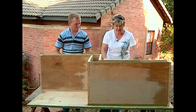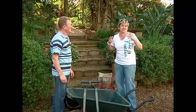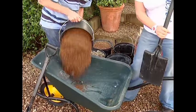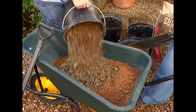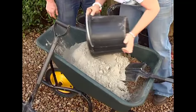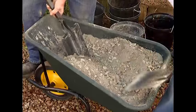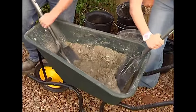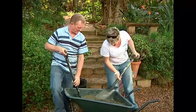Our reinforcing is in place, we've got our three sections, we're good to go. The mixture we're going to be preparing for our chair is as follows: two parts river sand, one part stone, and one part cement. In with the river sand — that's the one — and 19 millimeter stone, and finally one bucket of cement.